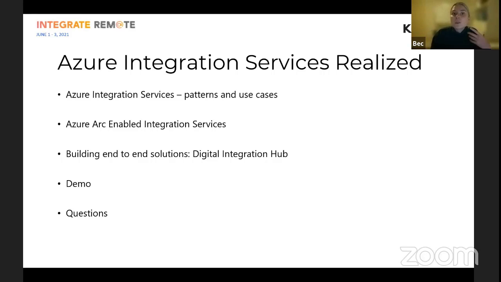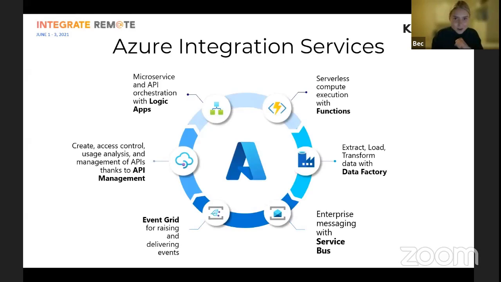And then I'm going to make this real with an example implementation of a popular solution architecture, the Digital Integration Hub. I'll walk through what the solution is and its benefits, and then take you through a sample we've published that you can take with you after this session and use it to create integrations of your own. So let's kick off with a recap of our integration services.